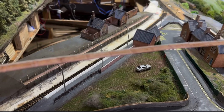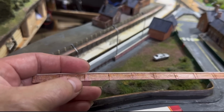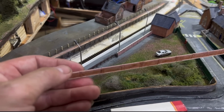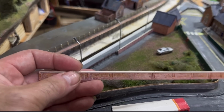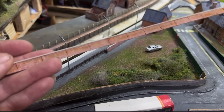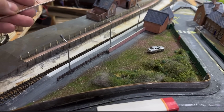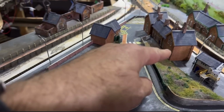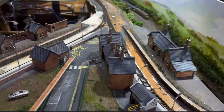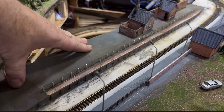And they were made from card, so that's 1mm card, and at the intersections, i.e. those, that is a piece of paper, brick paper folded in half and then wrapped around, and then I've got 1mm strip of card along the top. So, and obviously varnished. So I'm now going to stick those in, certainly down this side. I'm not going to be doing this bit just yet. It does need all that fitting. Because I'm basically going to work on this platform for the time being. Once that's in, then we can start thinking about the hill.